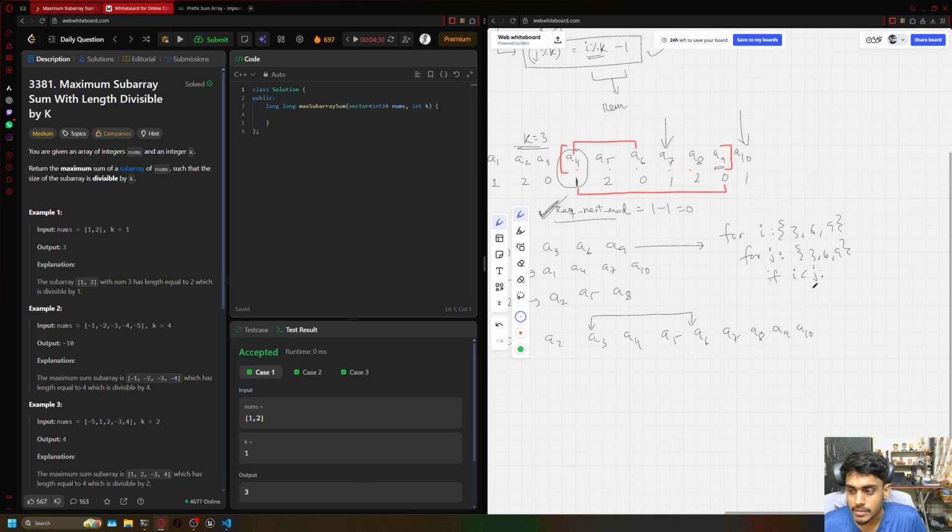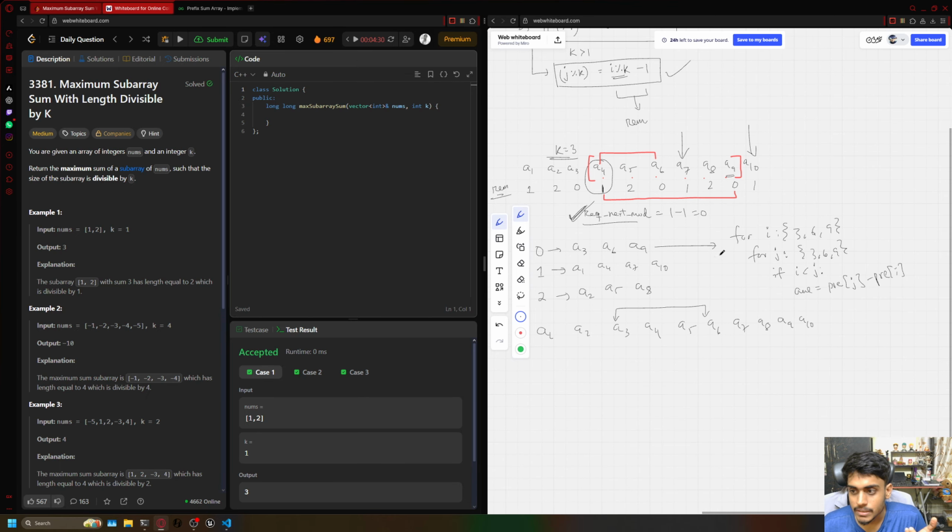I will do the calculation of the subarray sum maybe using prefix. I will say my answer will be prefix of j minus prefix of i, something like that. So from this I can go with this approach, and this will give me the result, because whatever indices I'm choosing from this group will always satisfy my length condition.